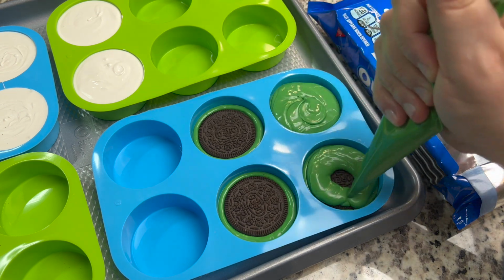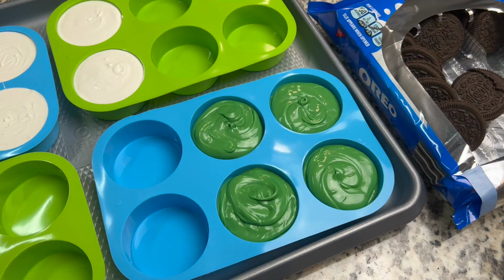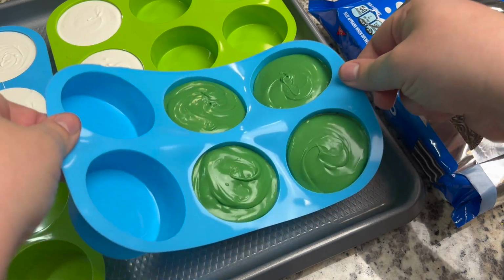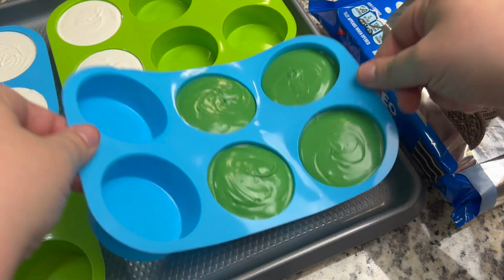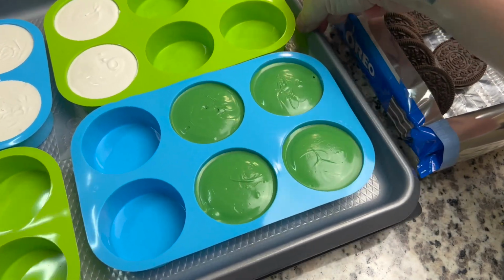Pipe a layer of candy melts over top, making sure that it goes down on the sides and connects with the other layer that you've put in. Now just start tapping the mold so that you can get out the air bubbles and level out the surface. You might have to tap it a little aggressively.